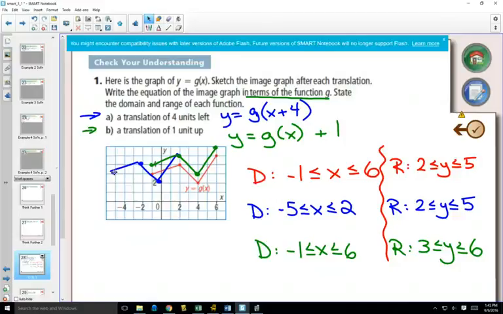So you're going to get a fair number of questions that try to take away certain parts. If we took away the graph and gave you just the equations, could you still do domain and range? You would have to be given the original domain and range then, right? Because they gave us the original graph, that's how we got our domain and range. And then in the last one, does it make sense that our range changed from between 2 and 5 to 3 and 6? Yes, because all we did was move the graph up. And notice that from the red to the green one, the domain didn't change because our x values didn't change.